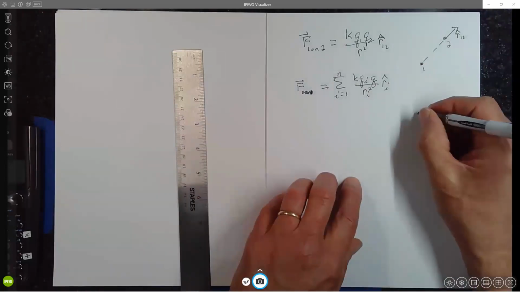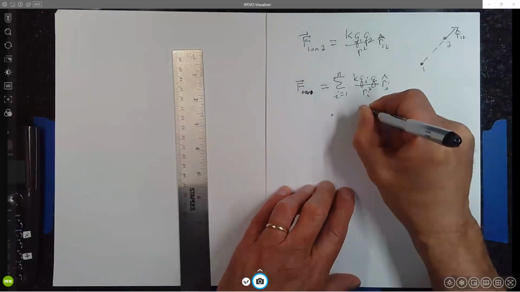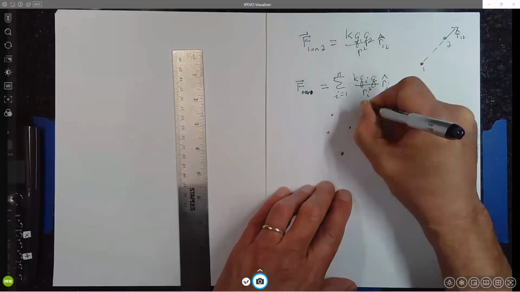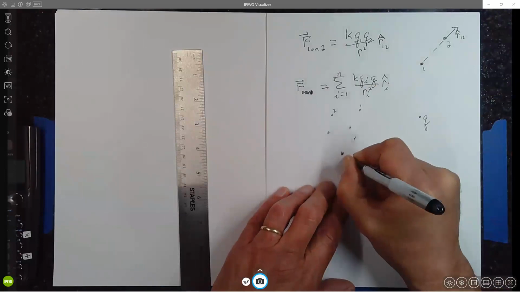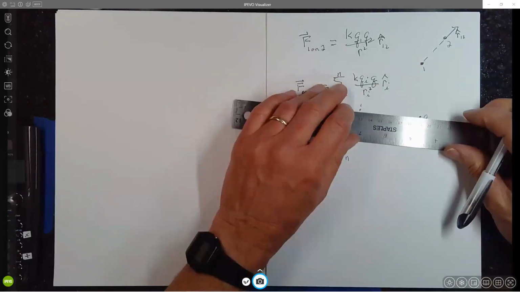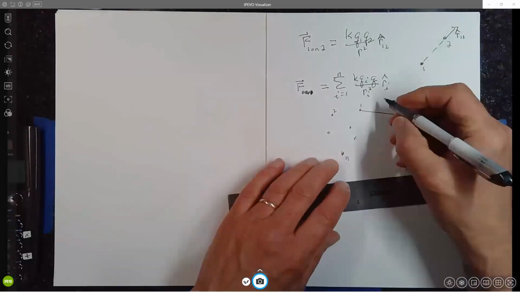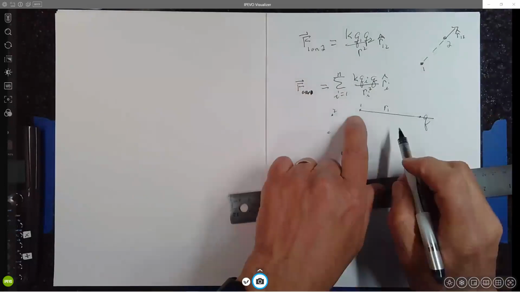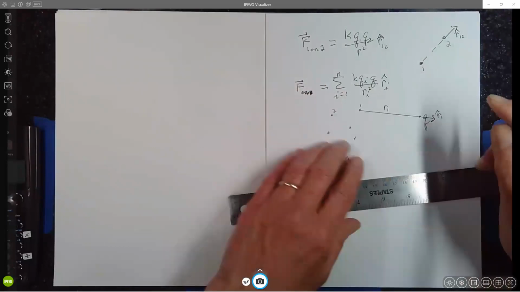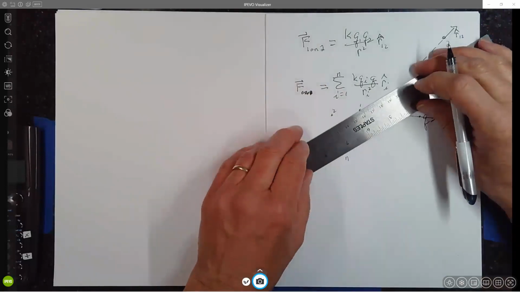And this would be picture-wise. Maybe this is our charge Q out here, and then we've got this collection of particles over here, maybe a whole bunch of them, and maybe this is number 1, this is number 2, and this is number n down here. And this would represent r1, it's the distance from particle 1 over there to Q, and this would be r1 hat. And then, let's see, I made that too crowded. I'll do it for the nth particle instead.